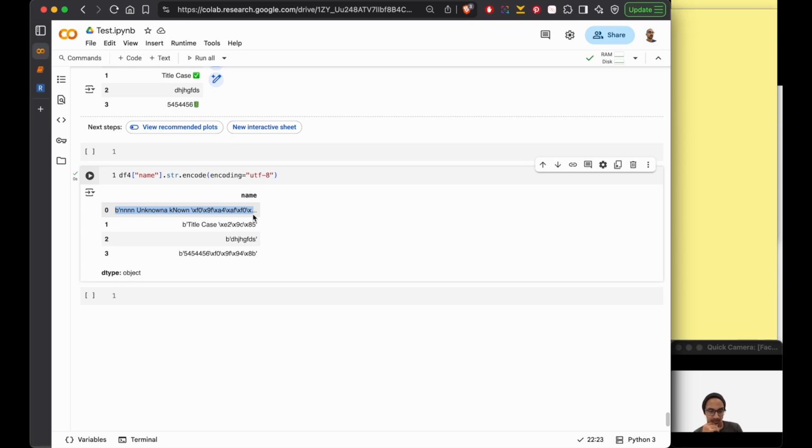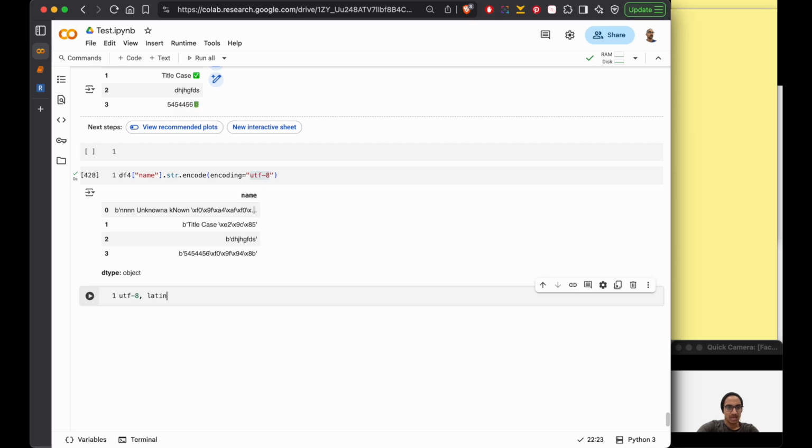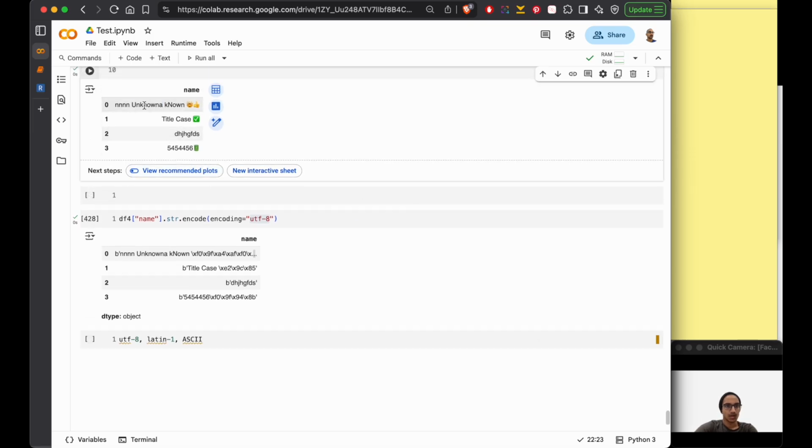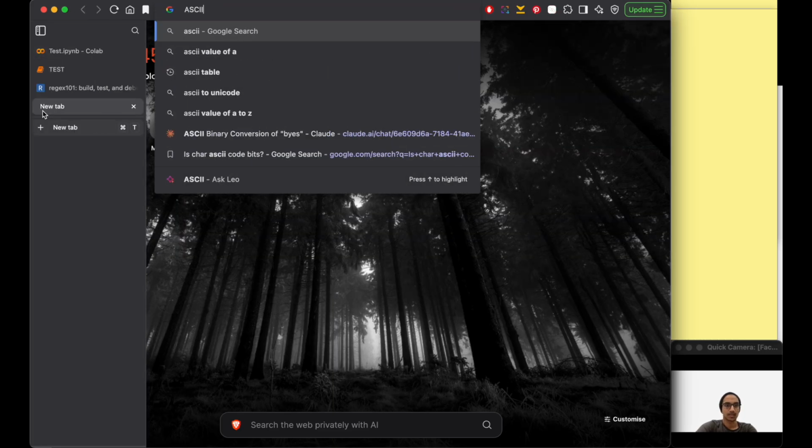In those cases, you might not get the data in perfect emoji format. You might get something like this. So in order to make sense of this kind of data, you must know what type of encoding was used. There are different types of encodings. There is UTF-8, which is the most common one. There is Latin, if I'm not wrong Latin 1, which is an extension of ASCII. There is ASCII. All these letters, the common ones, are basically ASCII characters.